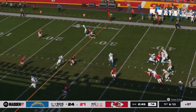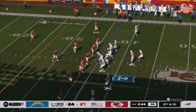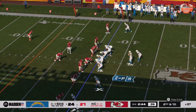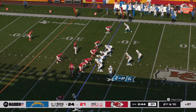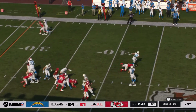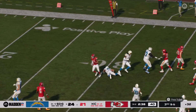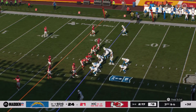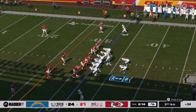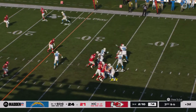Now Herbert with it, looking to pass. Going quickly there, but it's incomplete. A 3rd quarter action from Kansas City, 2nd down and 10. They'll send a receiver in motion to the right. Breaks the tackle, now Allen. And down right around the 32-yard line, 4 yards on the pickup. He's tackled at the 32-yard line. A gain of 4.